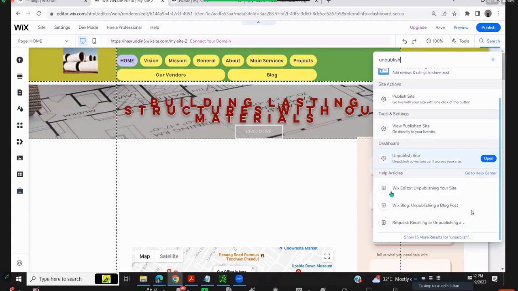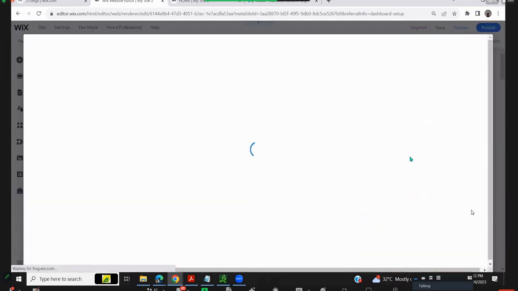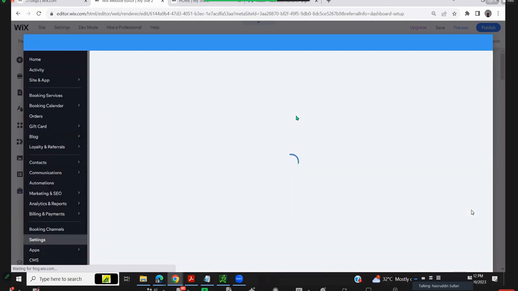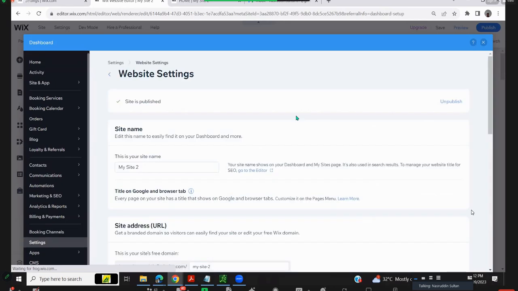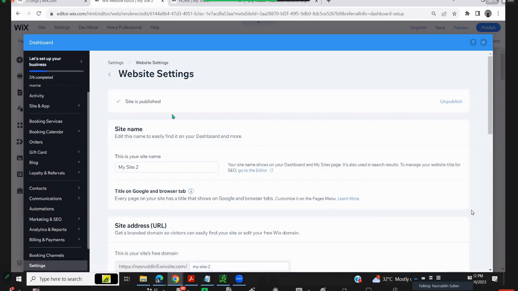All right. So let's see. Right now, you go to dashboard, unpublish site. Okay, just open. So here it will show me what sites have been published so far. Because sometimes I can have multiple sites, right? Say about 3 or 4 sites or so. So it will tell me the site is published.